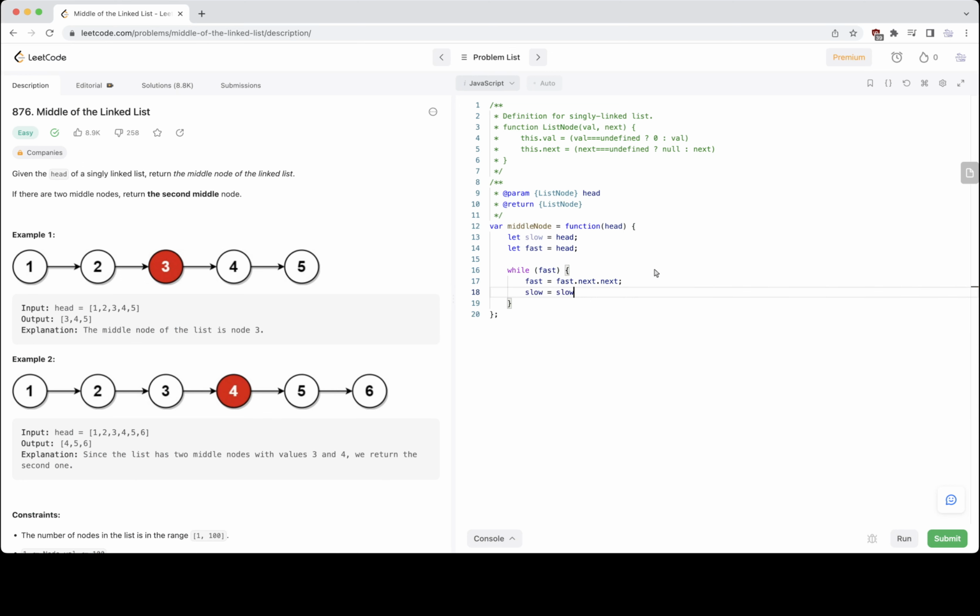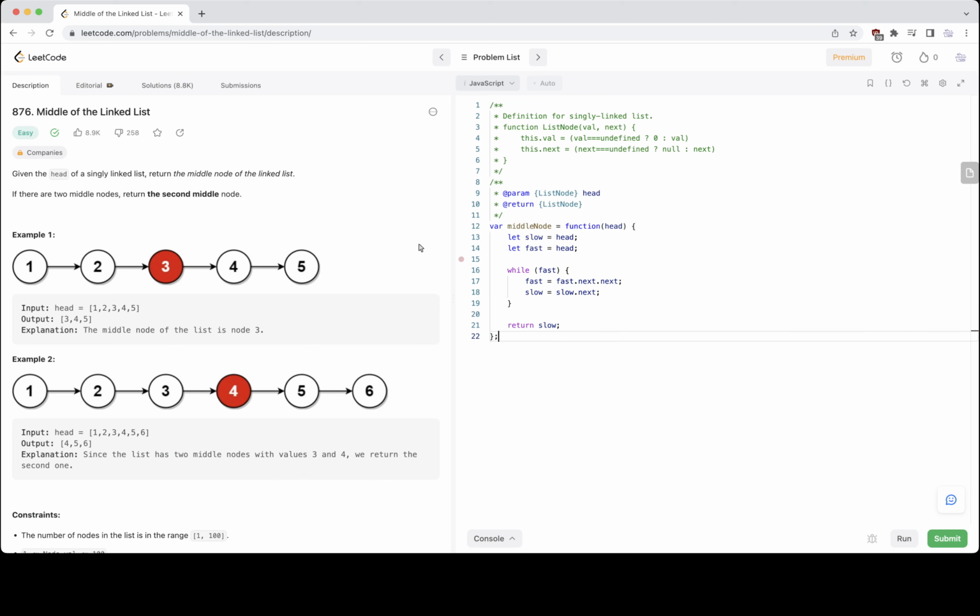Slow travels slow by traveling only 1 node at once. And in this case, we'll just return slow. So what is the intuition for this? Well, fast travels twice the amount that slow travels, and when fast reaches the end of the linked list, slow would be in the middle somewhere.